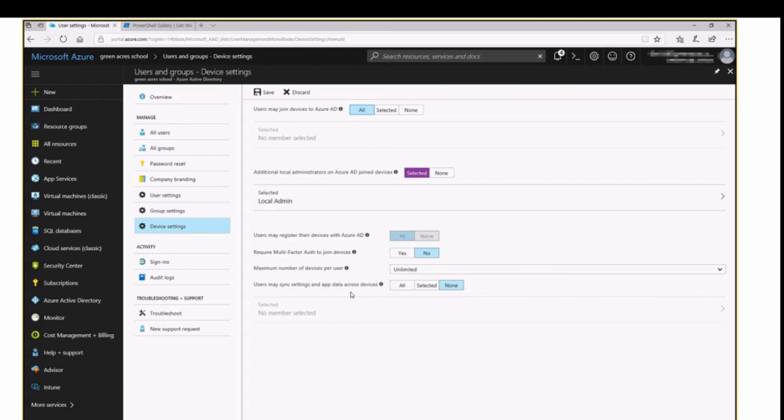Another way you can enroll a device is using a device enrollment manager account, and you can reach that limit real quick as far as Azure AD joining those machines if it's set to a hard limit. But you really don't have to worry about that if you're going to do one-on-one deployments. Okay, that's great. That's fantastic.